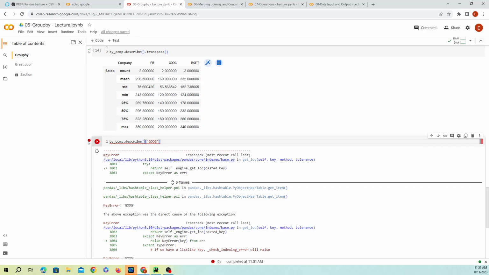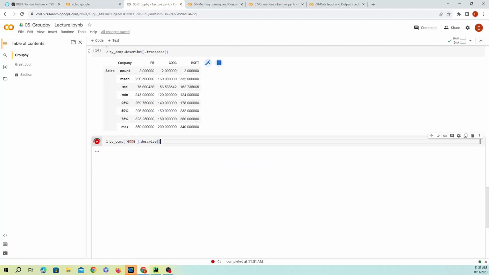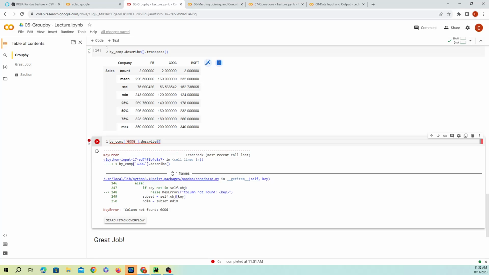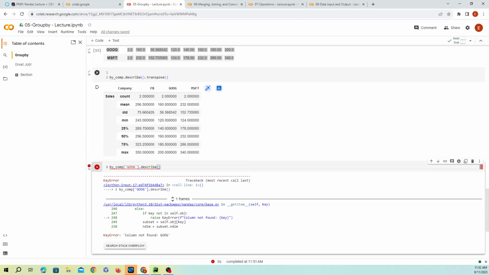We would have to do this instead. Not found. Yeah, so that seems like the only way to get the information about Google, will be just to do describe transpose.